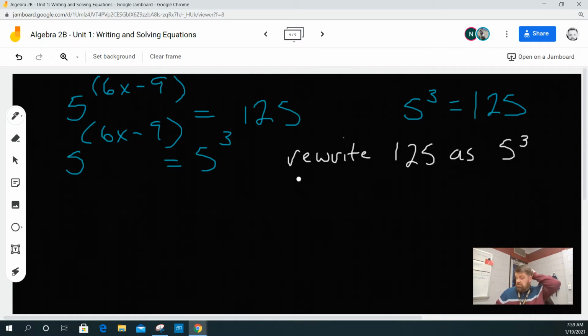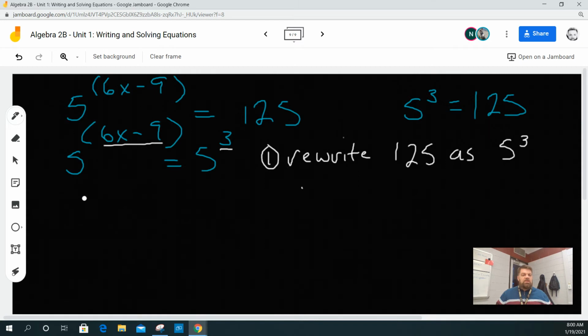Now this process works sometimes, and this is a very common SAT problem, especially on the no calculator section, because it's really not that hard to solve. If we were to solve this with logs, because log is the inverse of an exponential, there are properties of logs that allow us to pull this stuff out of the powers and toss it to the front, but you're going to need a calculator to get a number value. This is easy to solve without a calculator. So that's the first thing that we've got to do.